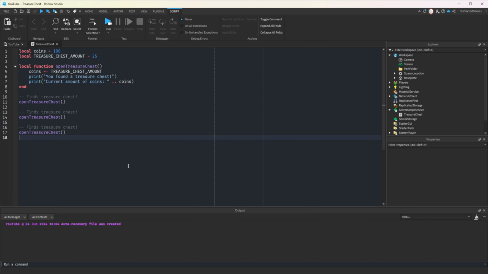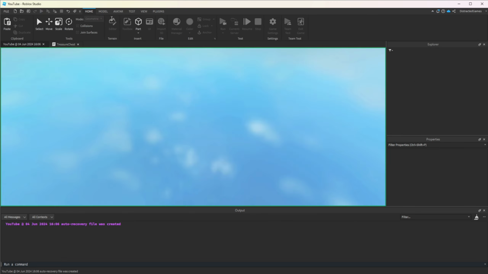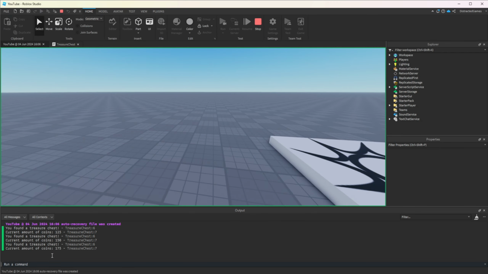So in addition to avoid repeating code, functions also help us organize our code and break large programs into smaller tasks. You might notice we're actually still repeating code here by doing these 3 lines, but you'll learn to avoid doing that in a future lesson. So if we run this now, you'll see that it gives us the same results here.